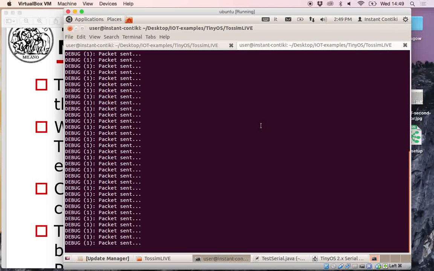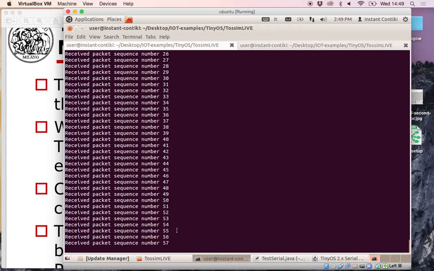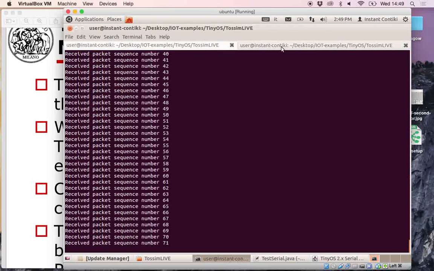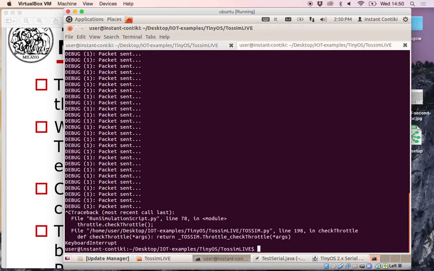Now we will see the exact same thing, but using Cooja, so the graphical simulator, and instead of having a Java program like this, which receives data, we will use the Node-RED system to receive data in the web application, okay? So that should be a little bit more interesting. Now, the application that I'm simulating is just transmitting one message each second with an incremental counter. As you see, it's just incrementing a counter. So let's stop everything.